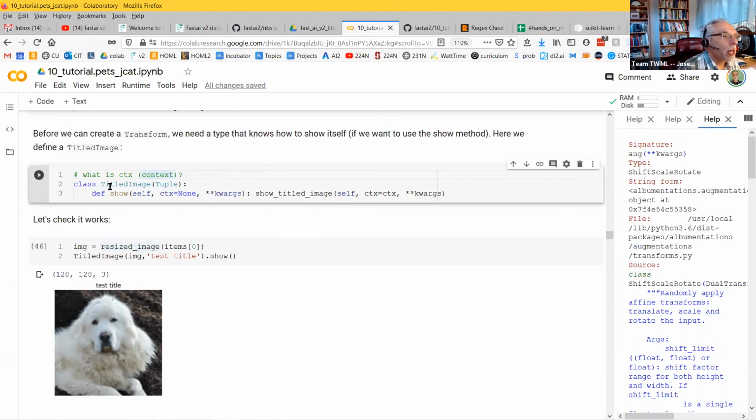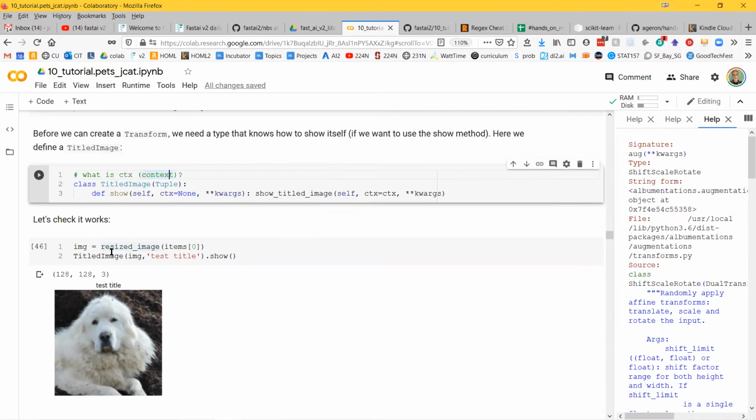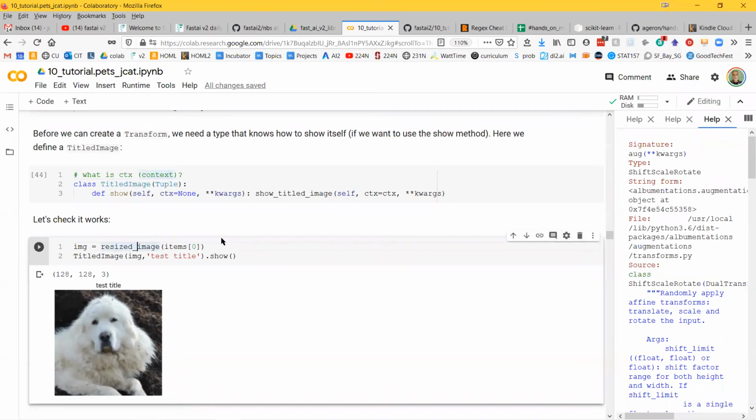So he's creating this new class TitledImage. It takes as an input a tuple, and let's see. The key thing there is the fact that he adds a show method to TitledImage.